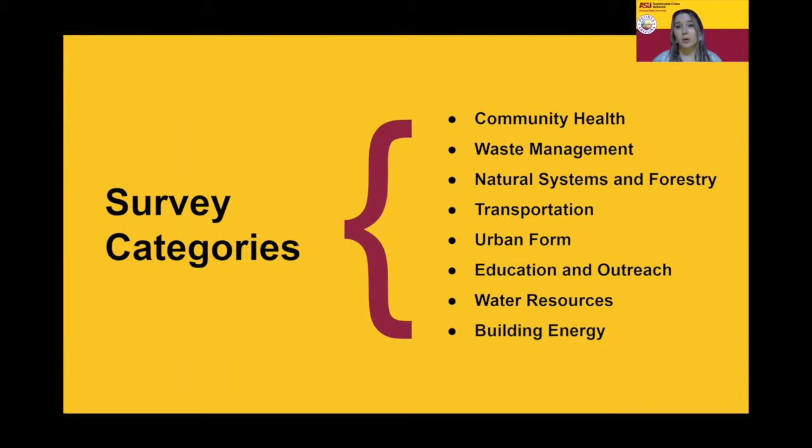So, the survey categories. These are the different survey categories. And as I dive in, we will talk about these a little bit more. But what was really important was making sure that all of these different departments were represented in a way that they were all equal. And we wanted to make sure that every single one had the opportunity to have their feedback and make sure that the residents were getting the chance to talk about each category.